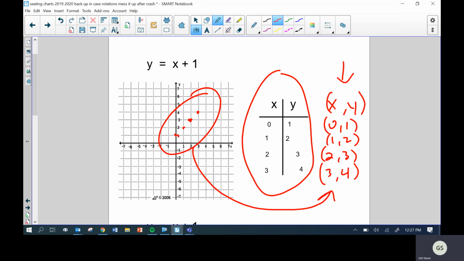And remember, when we plot a point, we go left and right first, just like I went left or right to get to the elevators. Then we go up or down. So we go to the 0 first here, then we go up to the 1. So 0, we didn't move anywhere, and we just went straight up to 1. Then in the second point here, we go to 1 and then up to 2. That's how I get this point. And then in the third point here, we go to the x of 2 and then up to the 3. And then in this point here, we go to the x of 3, right to 3, and then up to the 3 right there, the last point.